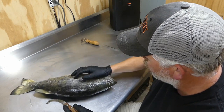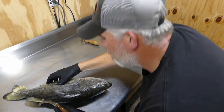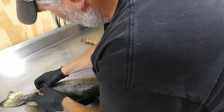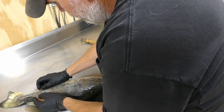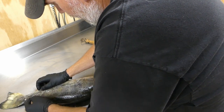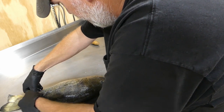All right, I'm gonna spin this around. We're gonna go the other direction with it now. And usually to get it started, I'll just do a little sawing motion. And that usually gets the hide started right here. Once you get it started, you can pick it up with your thumb and just keep running your knife under it.